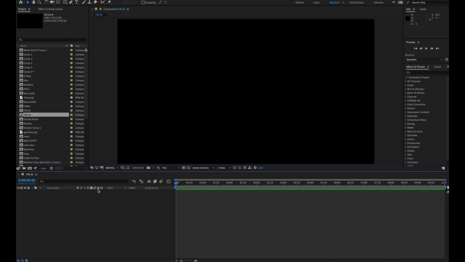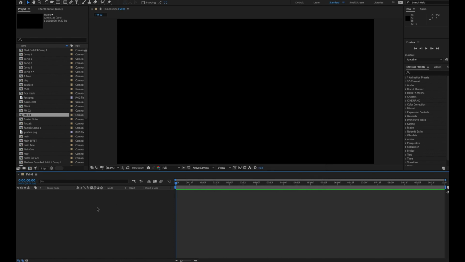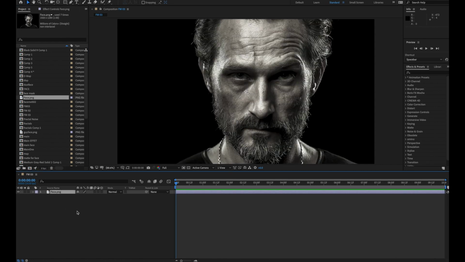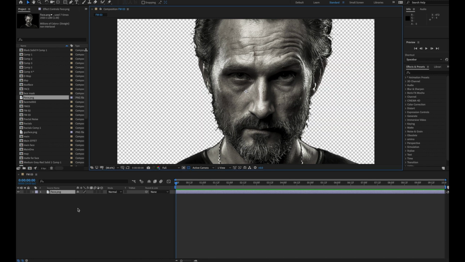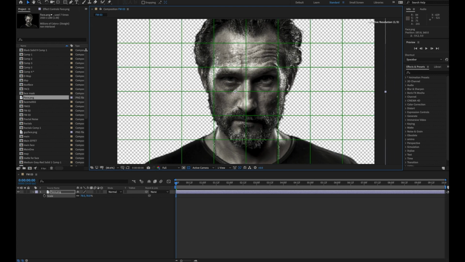I'm going to start with a new composition. We'll keep it pretty simple, 1280x720, nothing too high res. And let's just go ahead and grab the face first. So this is a face that I found on, I think it was Adobe Stock, and make sure that the face you're using has transparency in the background, so you might have to do some Photoshop work there. So let's start by making this smaller and just centering it up on the nose here, so about halfway.